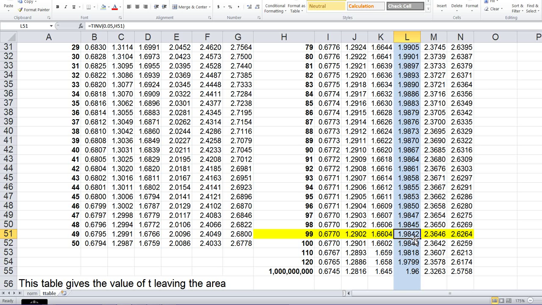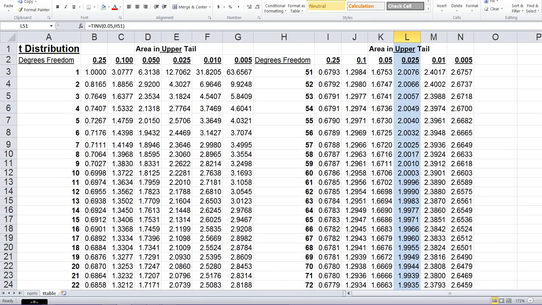And one other thing to notice here, since we're on the table, is what happens as the degrees of freedom go down. 1.9842, as they go up, here is, what if we had 1 billion degrees of freedom? Look what that turns into, 1.96, the same as the z. But as you get lower degrees of freedom, this 1.9842 gets a little bigger, 1.9876, and here it's 2.